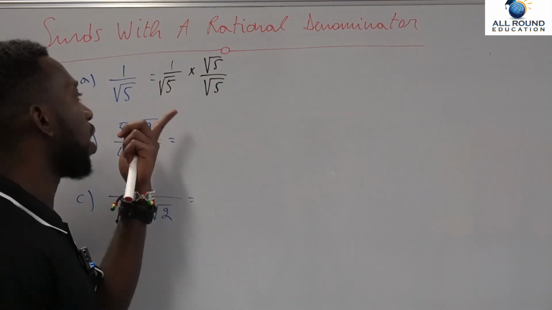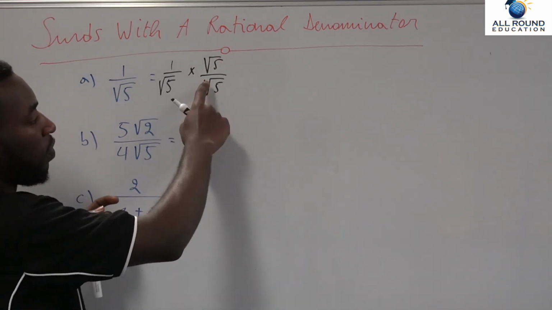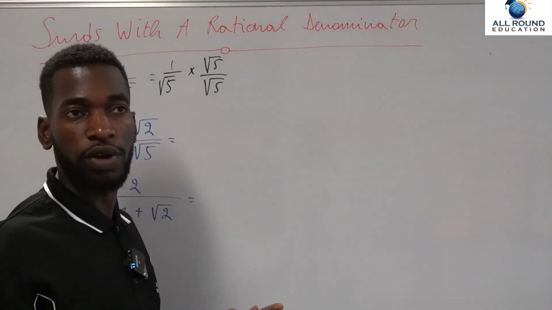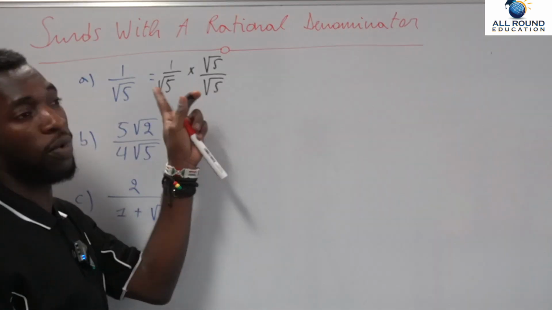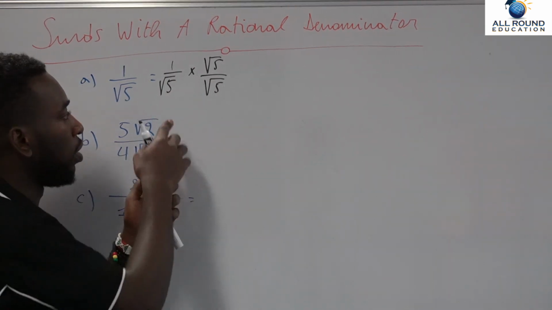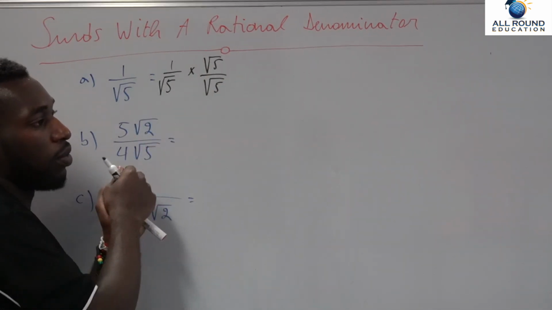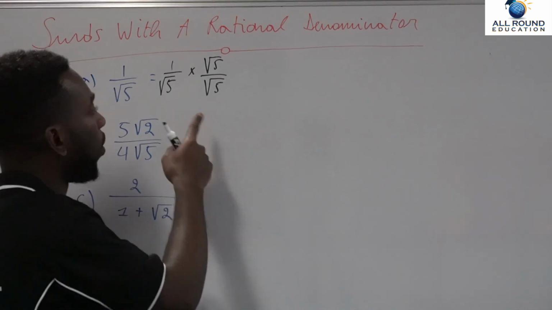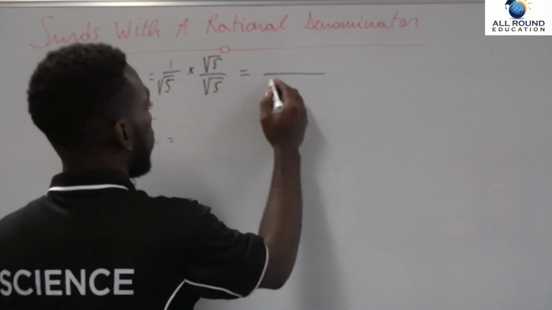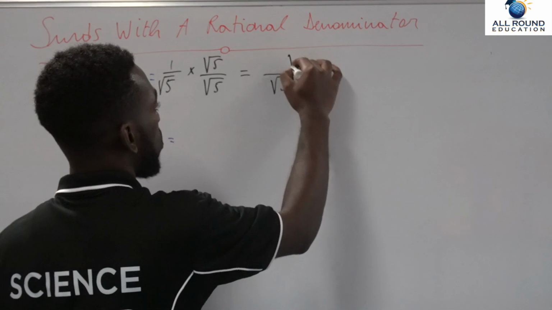Now you may wonder why. What does this do? First of all, let's analyze this. Square root of 5 on square root of 5 is 1. Whenever you times a number by 1, it does not change its value. So I'm not adding or removing anything. I'm just timing it by the same number, whatever I have at the denominator, on both the numerator and denominator, because I'm not changing anything. However, at the bottom, what we end up having is root 5 times root 5, and then at the top we have root 5.